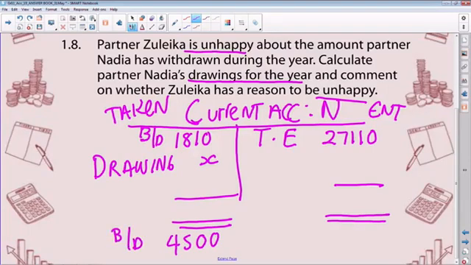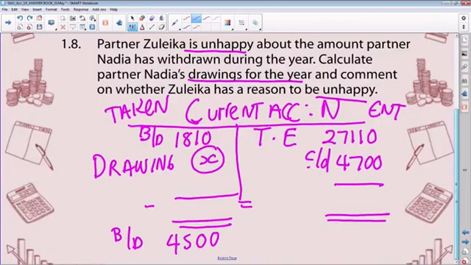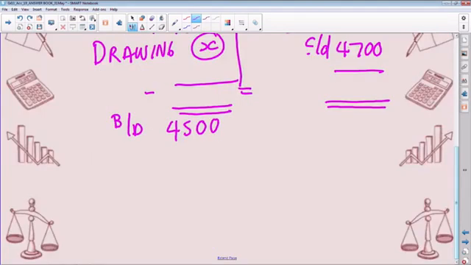If brought down appears on the debit side, as accounting students, you know that carried down then appears on the opposite side, in other words, on the credit side. So 4,700. Right, so once again, if I've got my carried down, I've got my brought down, I've reconstructed my account, it means that the debit side is exactly the same, is equal to the credit side. So in order for me to calculate my unknown figure, all I'm doing is the following.